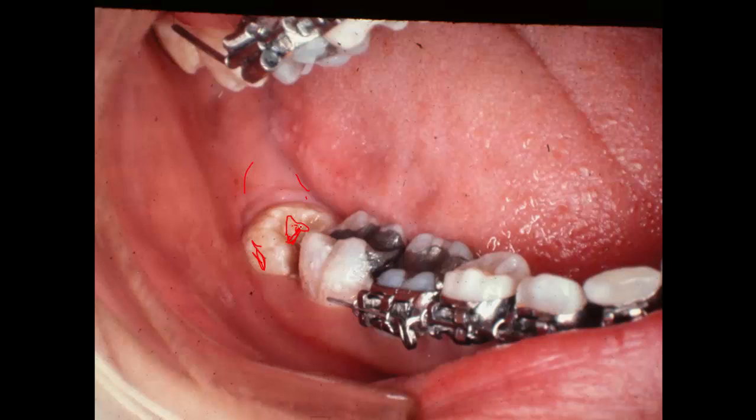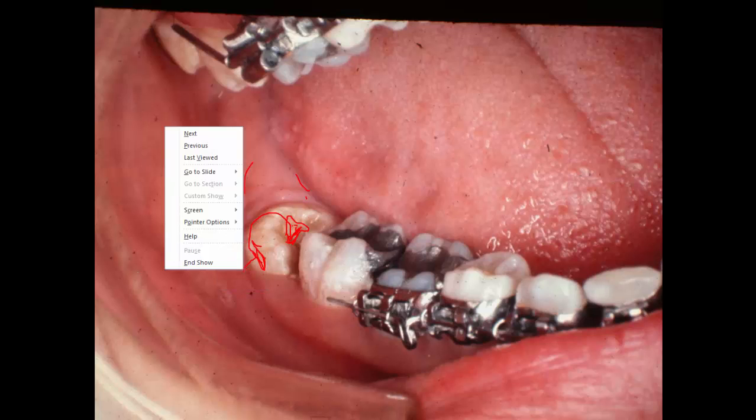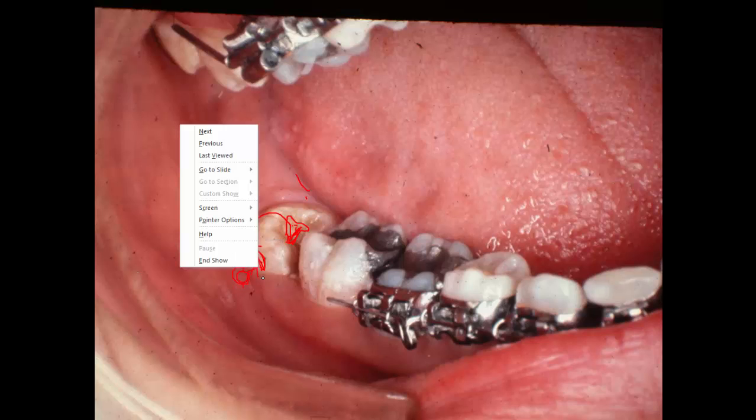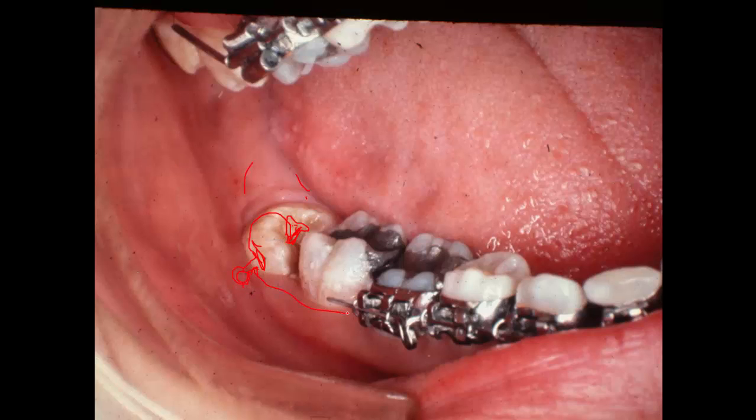So I bonded a little wire down in this part of the tooth, and it came around over here and then made a spring, you see, that we would bend down, and this spring went out and something like this, and then came back up and hooked it over here, and the spring was working just like our tube over here, but it was bonded to the surface of the tooth right there, and it's going to take this tooth out of there, and I'll show it to you just another slide or two.